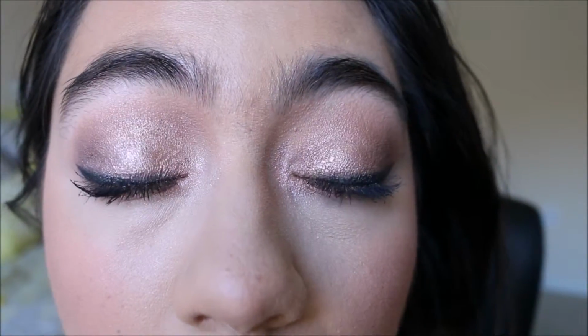So here is the finished look. I'll zoom in on the eyes. I hope it's light enough outside. We have our nice, super sultry, smoky eyes. Super sultry, smoky eyes. Alliteration. We have our really thick winged eyeliner and the nude liner on the bottom. So this is a really doll-like look. We have our nice neutral but pop of pink on our cheeks, and then we just have our nude lips.